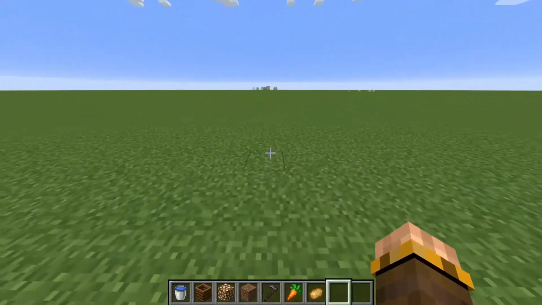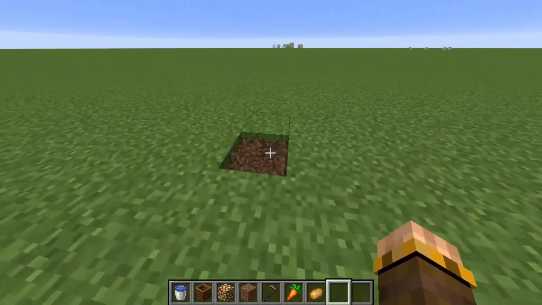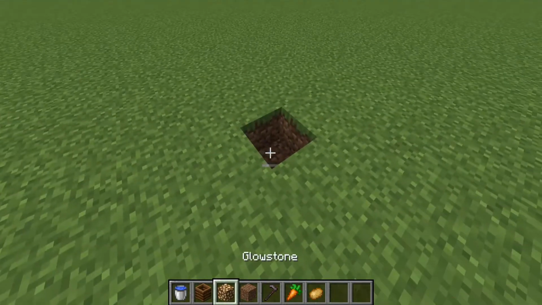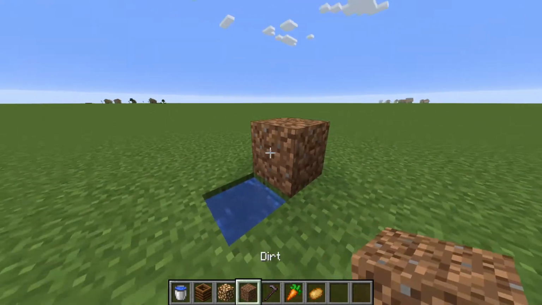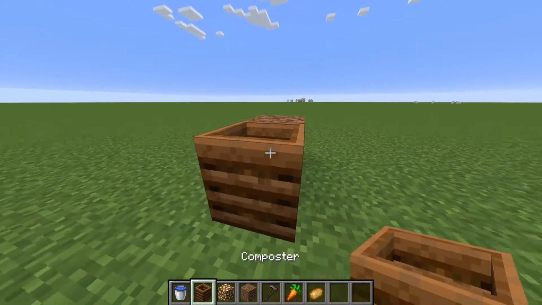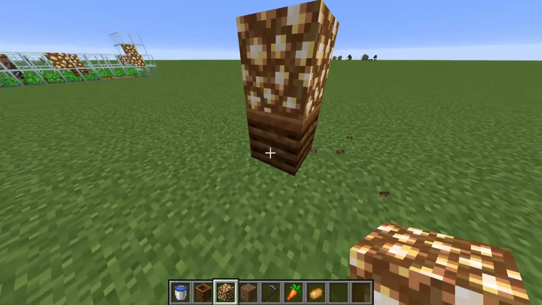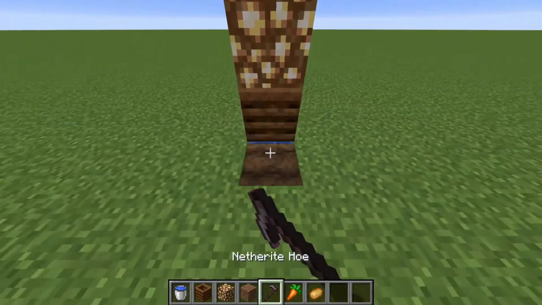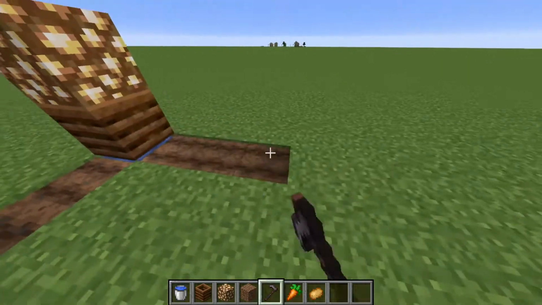Okay guys, so we're going to do the usual. What we need to look at first things first is a normal farm, which is going to build a block. We're going to place water, put a building block or the dirt you just got from the composter, and then find the glowstone on top of that. That's just for lighting.